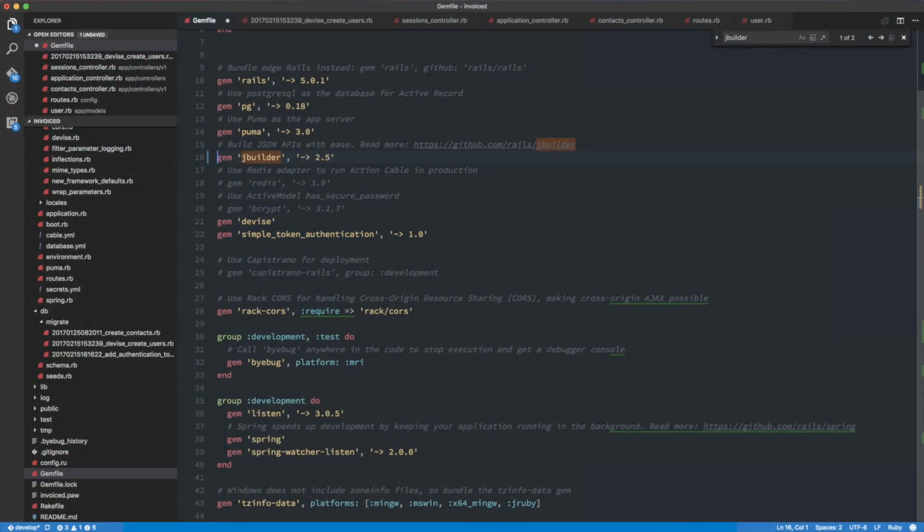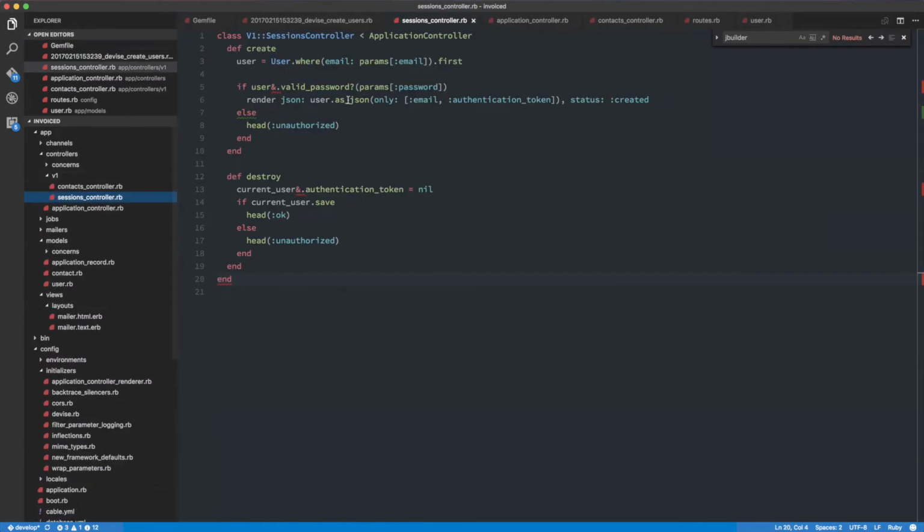So the first thing we're going to have to do is set up the Gemfile. So I'm going to head over into the Gemfile here and comment out JBuilder. Now, if you're building APIs, you kind of need something like JBuilder, because we can't continue going on using something like this forever. What if we need to output more data with nested objects and stuff like that? You can do that to a certain extent with render json. However, it's much cleaner to actually have a real view to work with. That's why we're going to use JBuilder moving forward, and hence the episode, so I can show you guys how to actually set it up and use it. This code is going to be a lot simpler because we're going to delegate a lot of how we build the actual JSON response to JBuilder itself.